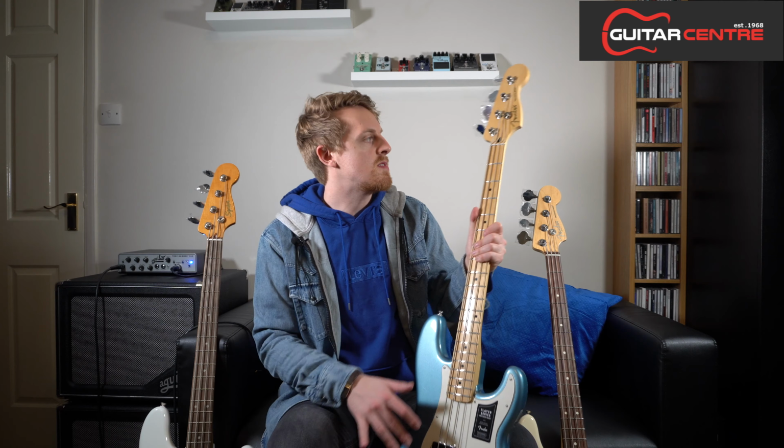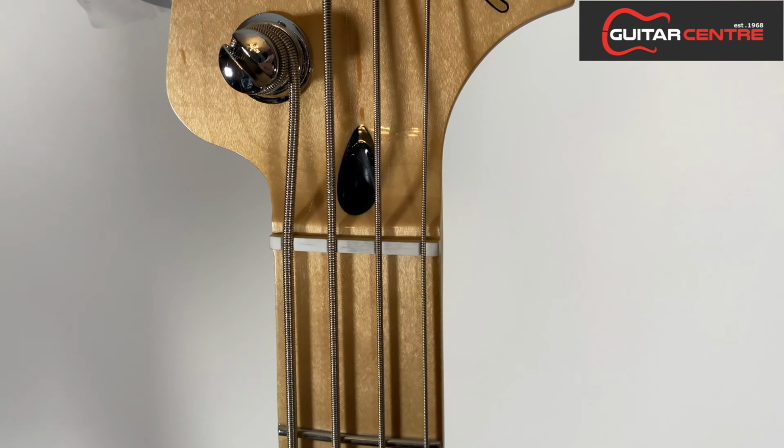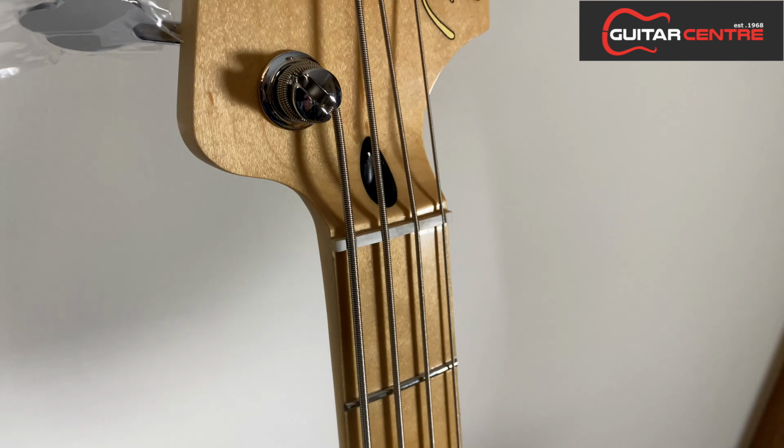Moving down the body, on the Player Series you have a synthetic bone nut, so that's a form of plastic, and the truss rod access is at the top of the neck.